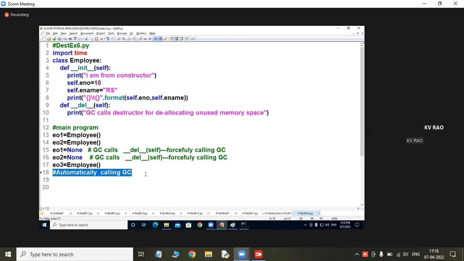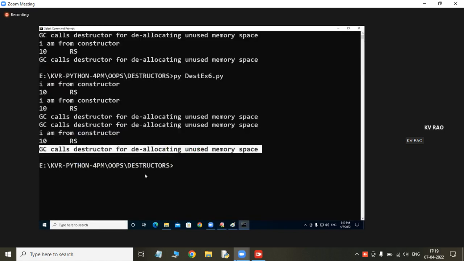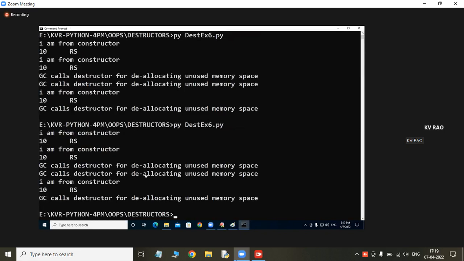Is there any is equal to None? It is called automatic. Fine. So last one, you see, is automatically calling GC. Neither a del is there, nor object is equal to None. No more two conditions are there. That is the final condition, automatically calling.